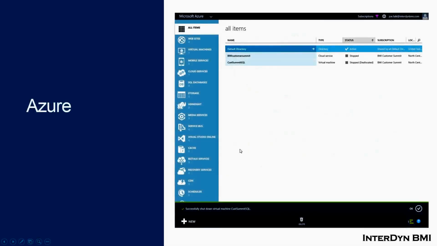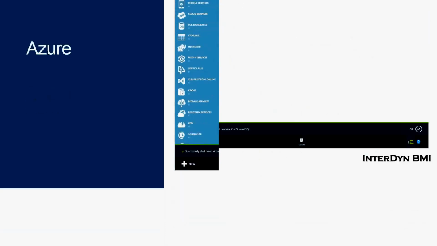All right. So this is going to take me to the demo area. I'm just going to show you what the interface looks like when you are managing Azure in the back end. It's just a portal, a portal front end. You have your virtual machines, your cloud services, some data storage areas, networking pieces. This is how the environment looks. We're going to jump into that and show you what it looks like live.